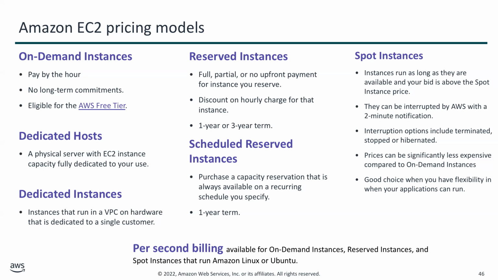Another model is something called a dedicated host, where you are actually getting a full physical server on which the EC2 instance you will be using resides, right? So a full physical computer, you can reserve, or you can pay for that, right? A full physical server with EC2 capacity, fully dedicated for your use. Others are dedicated instances. Now, we say we can get a dedicated host as well. Similarly, you can get dedicated instances as well, right? Instances that run in a VPC on hardware that is dedicated to a single customer.